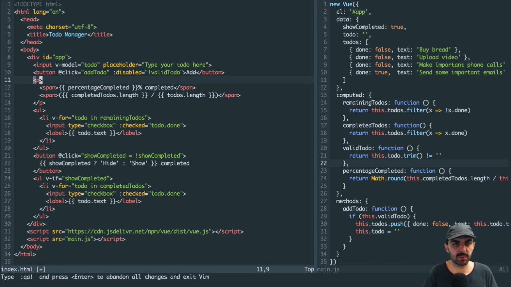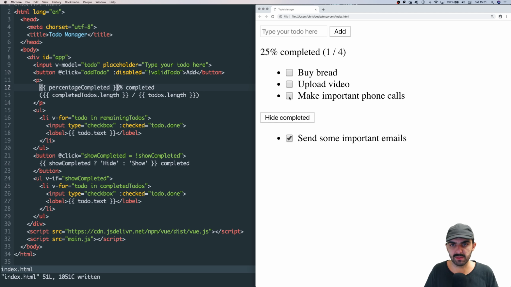Okay, so that works, right? Two things down, check. What was the third thing? I guess the third thing is the actual implementation for marking things as done. And then we also have some styles. Let's do the styles in the end. So let's do the more important part, which is marking things as done. So how do we do that?